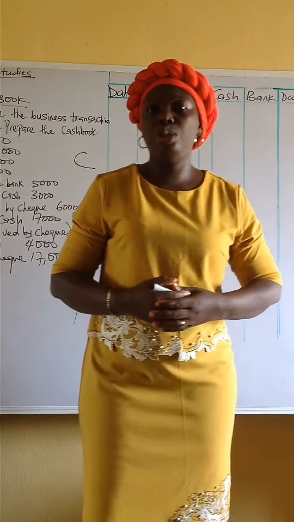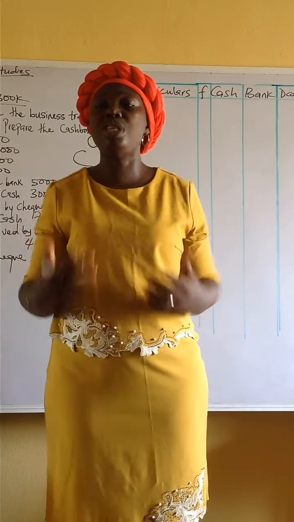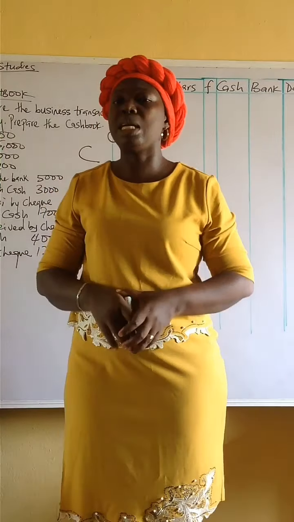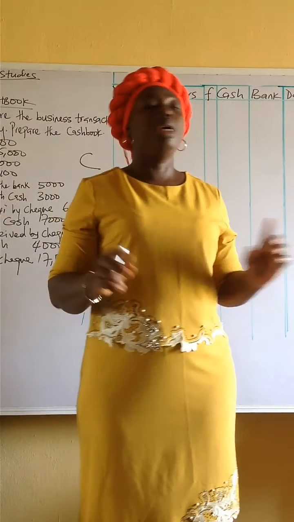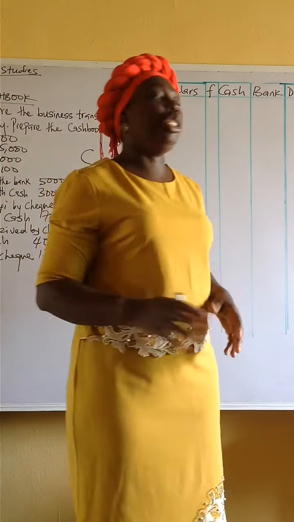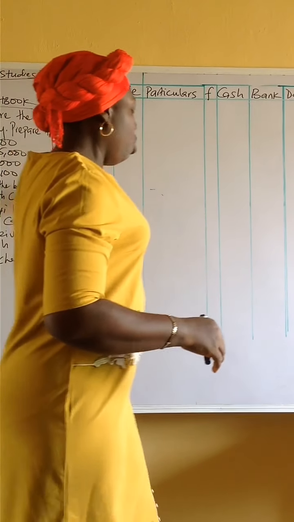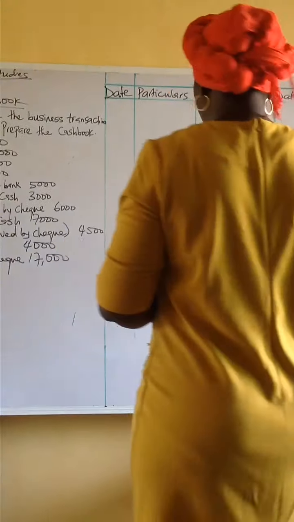Then sometimes the business must have sold lots of goods, and they have to send some of the money from the office to the business account in the bank. Such also is a double entry. So you post two times, it is called contra entry. As we are going, we'll see some examples from the questions that will involve such transactions.